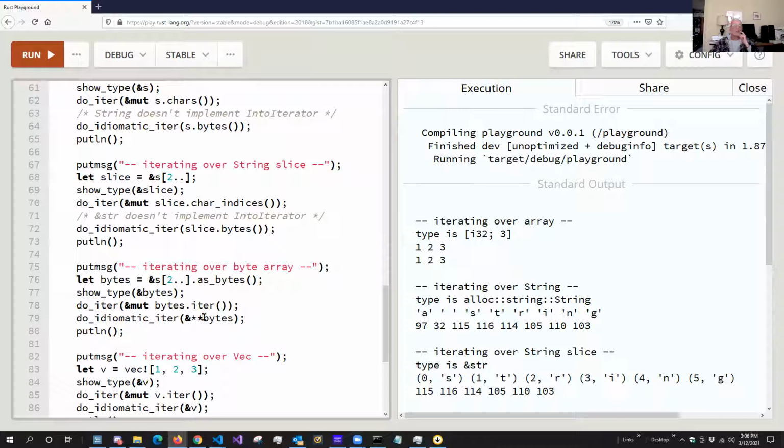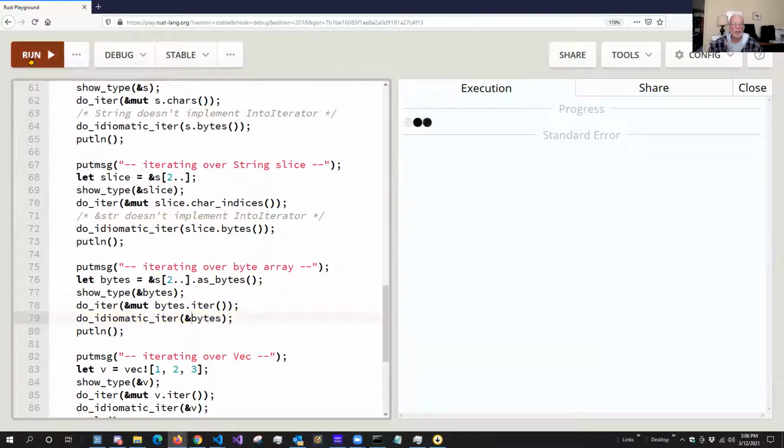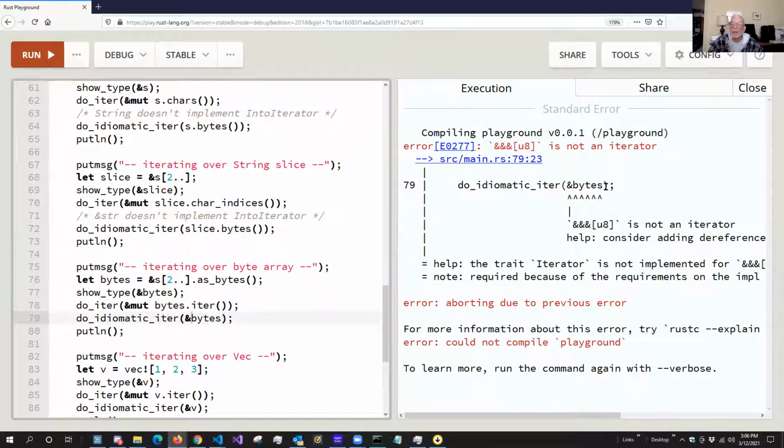Rust very often does some of these kinds of things automatically for you. It might here. I don't remember whether it does or not. Let me just, for fun, see what happens here. I'm not sure this is going to work. But the error, so here, okay. Yeah, it's saying, hey, this isn't an iterator.